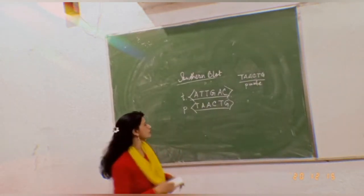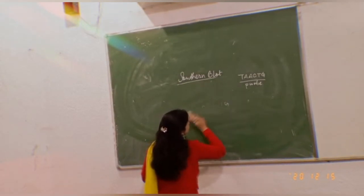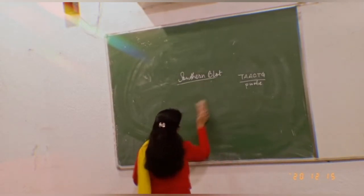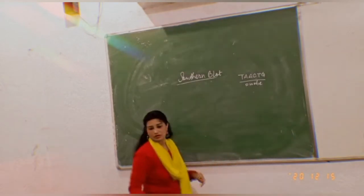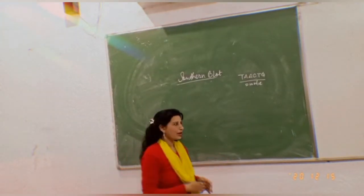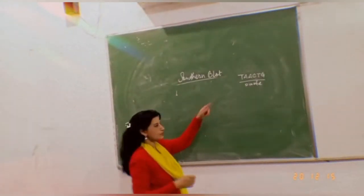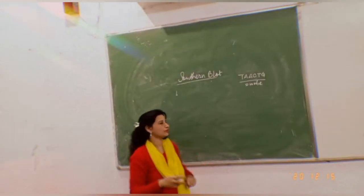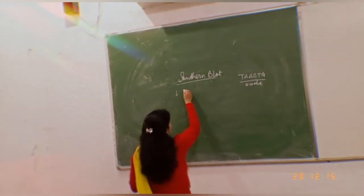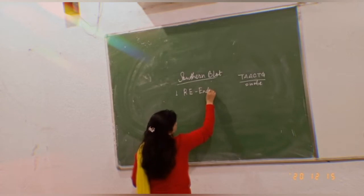So what I have got is my sample, which is a mixture: the meat contents are there, a lot of DNA, and some other contents are also there. Now the DNA helical structure is very long. Let me write down the first step. The first step is breaking the fragments into smaller pieces. So how do I do it? For breaking, I need a restriction enzyme, and that restriction enzyme is an endonuclease.